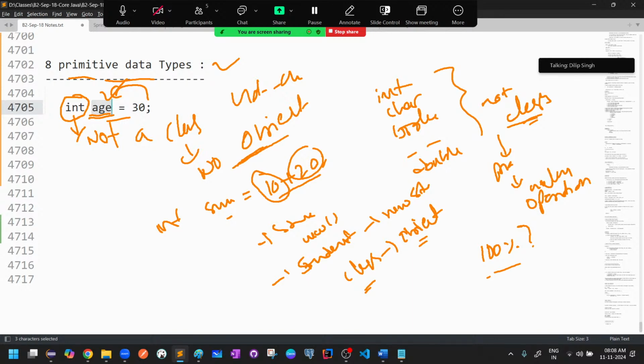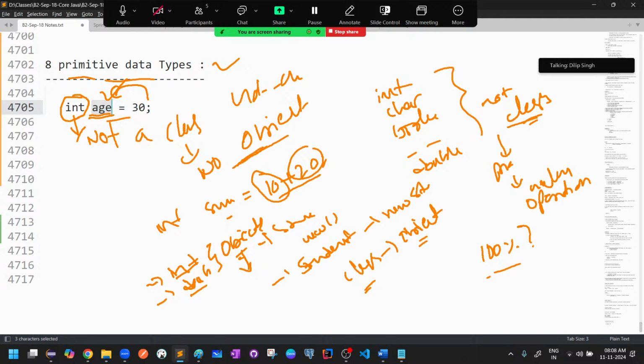Now in this case, after some point of time in Java, whenever you want to deal with some data like integer data, long data, float data, double data, you have to deal with it in the format of objects. In some specific scenarios, even integer, double, float, boolean data, whatever the 8 primitive data types, I have to consider as an object only.